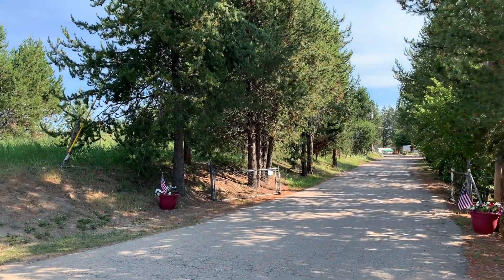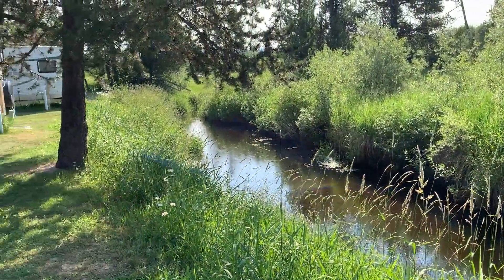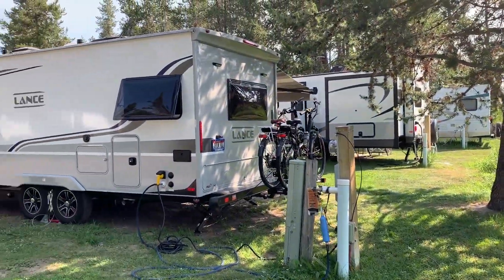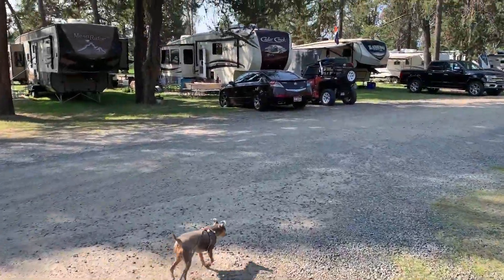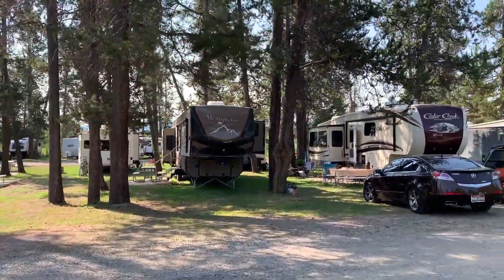Chalet Family Campground is a nice little place right in town on the banks of Boulder Creek. This RV park has 76 full hook-up sites, which is great. It is a little crowded — as you can see, the spaces are pretty close to one another and they are tight. Sharp backup skills are required.